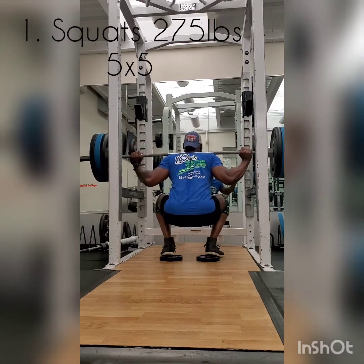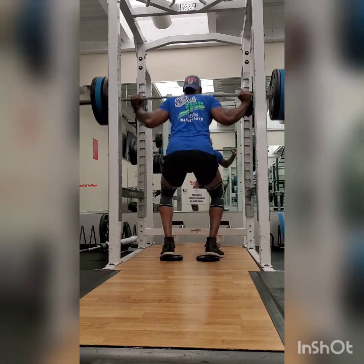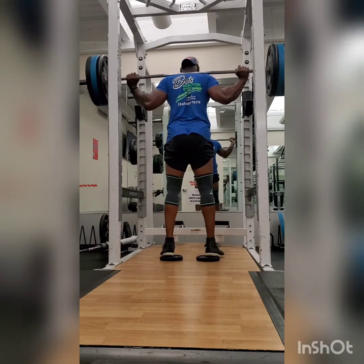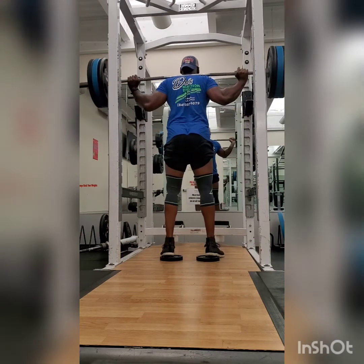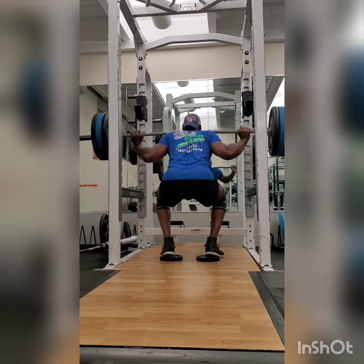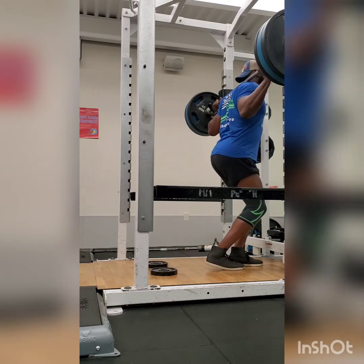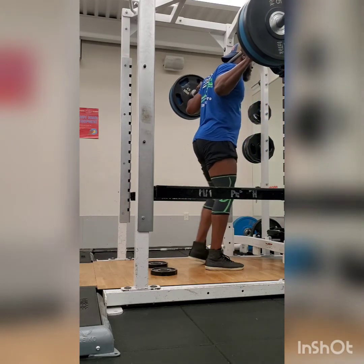This is my first day of the first week — it's going to be an eight-week program. I'm starting with squats, keeping the weight down for now, but we'll go up as the weeks go on. It's a pure progression over eight weeks. On each workout I'm trying to go a little bit heavier — a five or ten pound jump — to build strength for my mass-building phase, which is planned for around October.